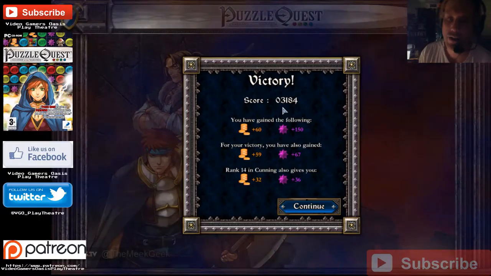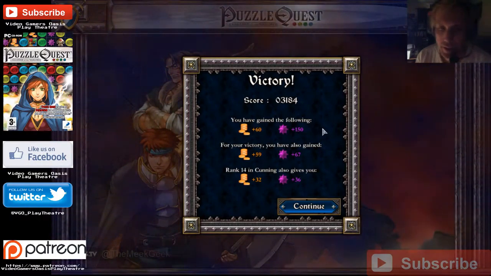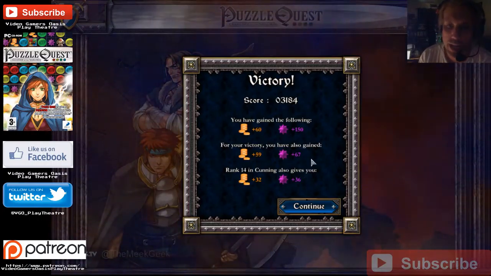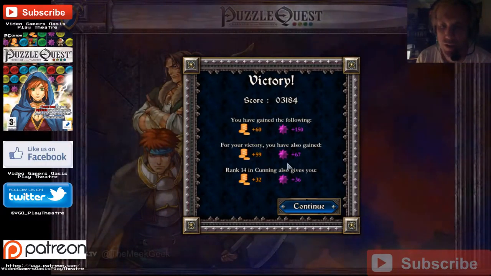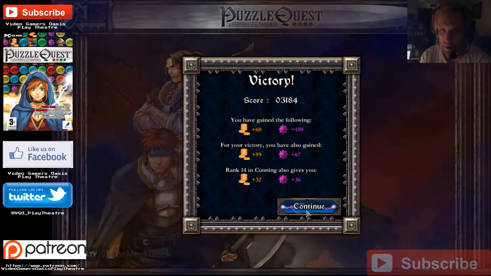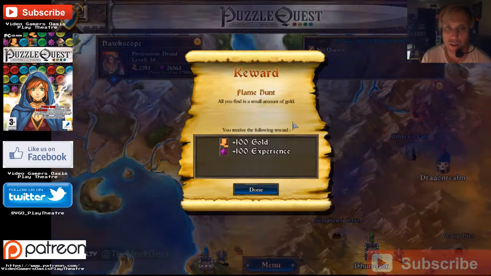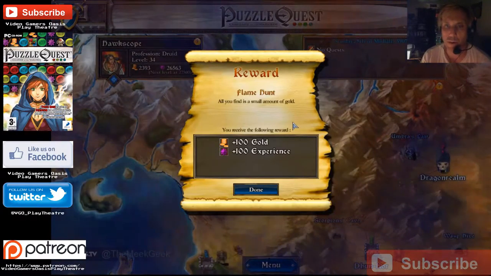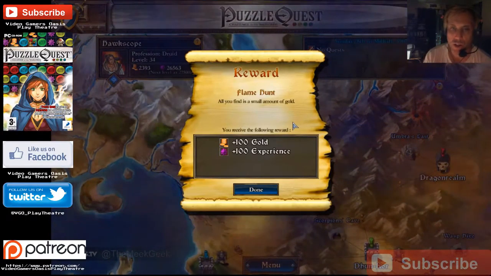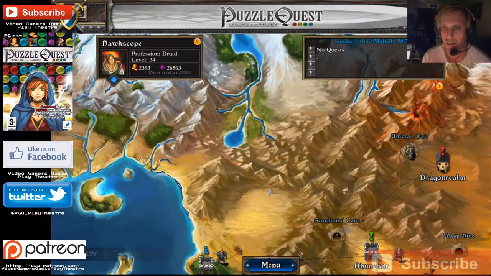Score 3,184. You have gained the following: 60 gold, 150 experience for your victory. You have also gained 59 gold and 67 experience. Rank 14 cunning also gives you 32 gold and 36 experience. Continue. Quest complete. Reward, Flame Hunt. All you find is a small amount of gold. You receive the following reward: 100 gold and 100 experience. Done.